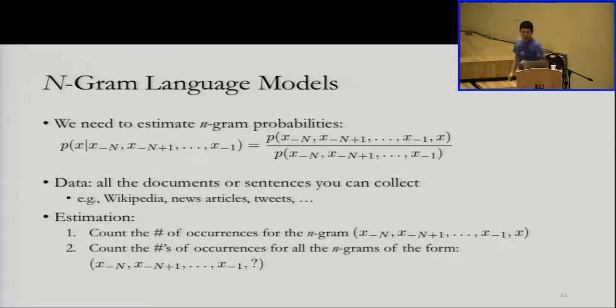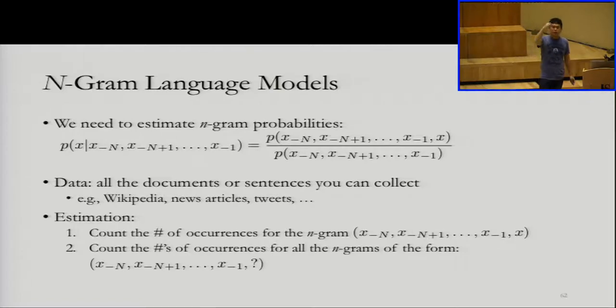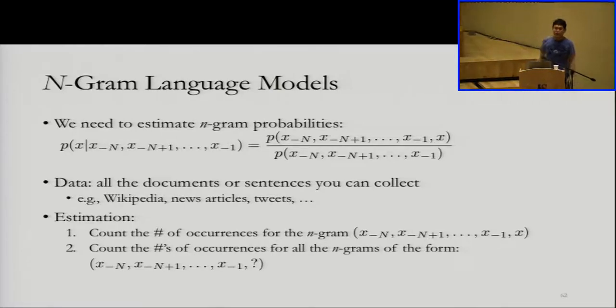First, we estimate, for all the n-grams, how many times each n-gram occurred in the data set you have collected. Next, you look at how many times the n-1 tokens, the context part, occurred in the entire set. So it's just simple counting. You build a gigantic table that contains all those counts. In reality, of course, you don't build just a naive table, because you can build a trie and other advanced data structures to make it more efficient.